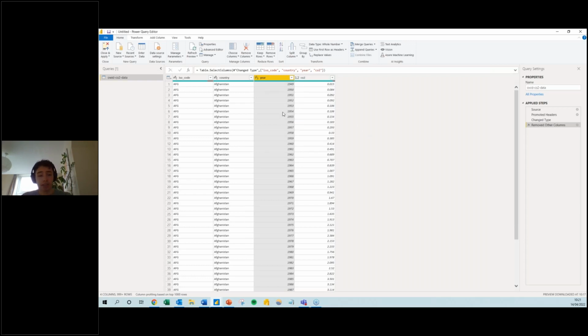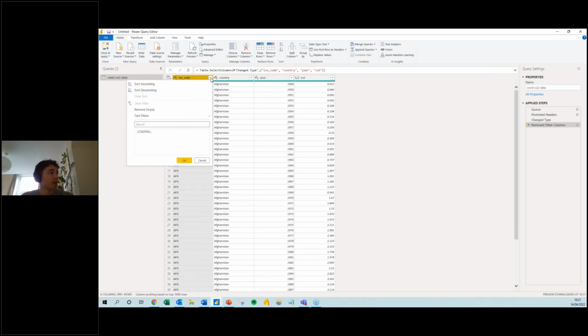Another thing that I notice about this data is underneath the header, there's this bar. Now most of it is green, but there's some that's gray, and if I hover over it, I can actually find out a little bit more about the data within that column. So I can see 14% of that column is actually empty. Now, if I wanted to find out why that was, one way of doing that is I can click on this down arrow on that column, and I can select the blank values.